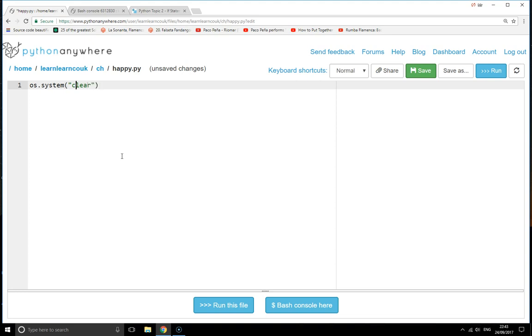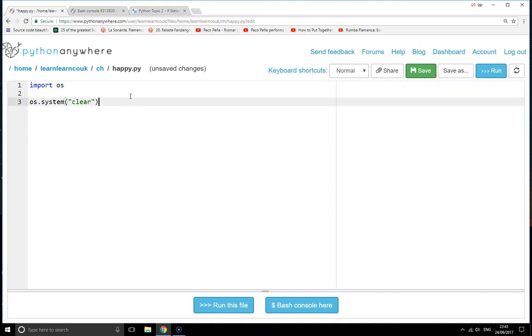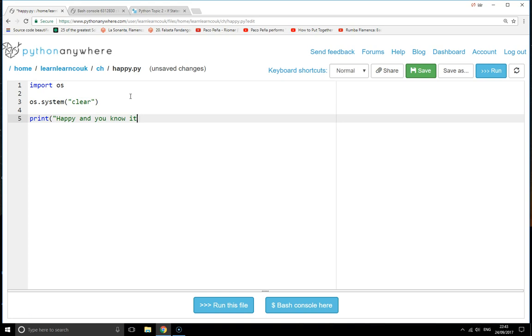Actually, if we're going to use os.system clear, we need to import os. There we are. Print happy, and you know it. So, nice and easy program.